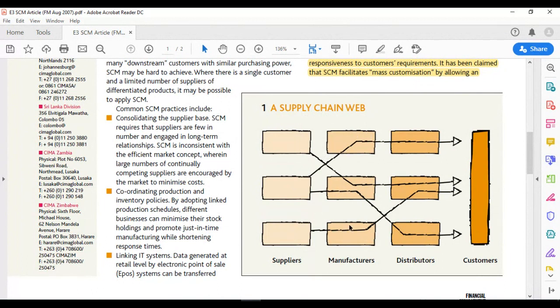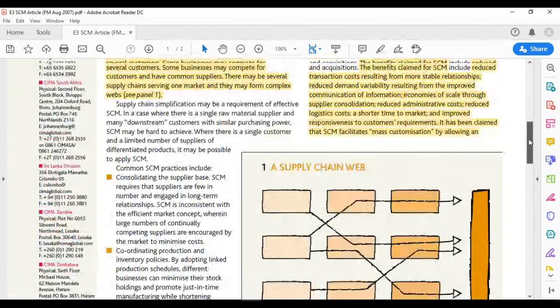If you just think, for example, of Clover. Clover is a dairy company that manufactures milk products, cheeses, yogurts. They have a range of suppliers. They don't only supply to Checkers, they also supply to ShopRite, Pick n Pay, Spar, and Woolworths. So the supply chain becomes a lot more complex, with different suppliers and also different customers that you need to satisfy. So that was question number one: what is supply chain management?